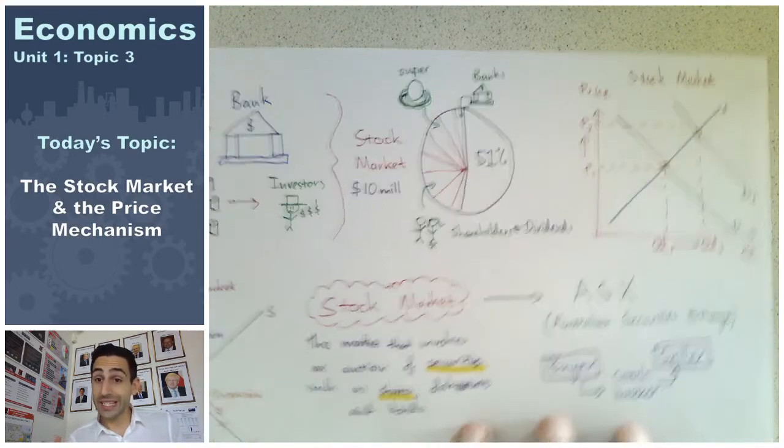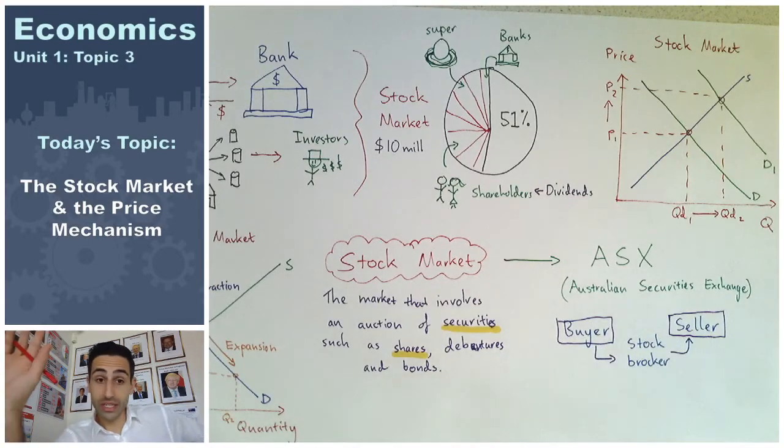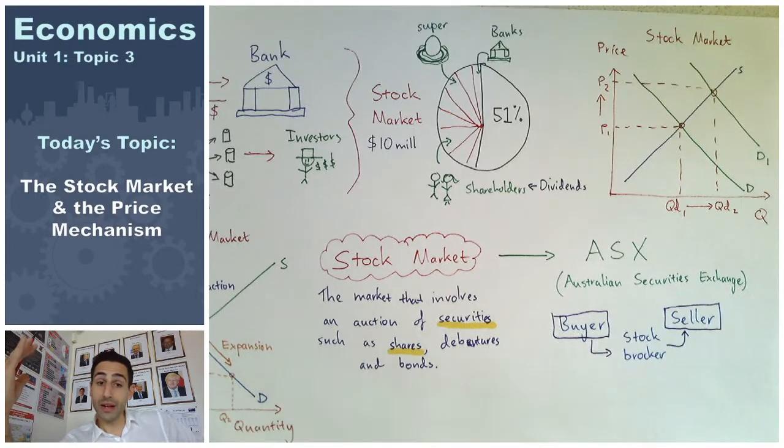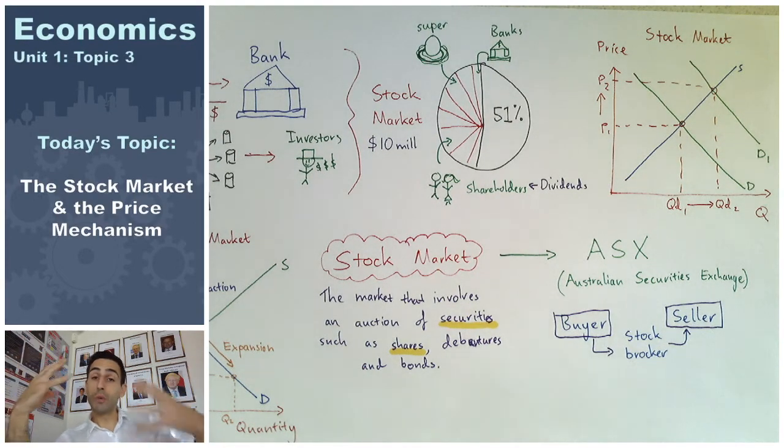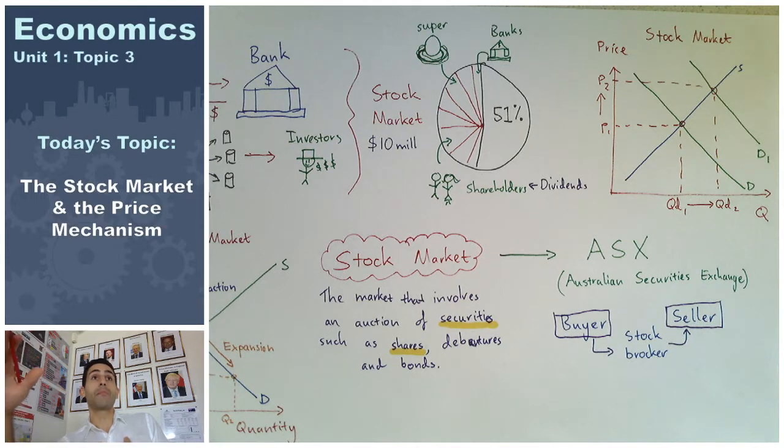This is not an exception to the law of demand. This is not an exception. It's simply a shift in demand. Demand has shifted. We're now more willing to pay more for these pharmaceutical shares because we believe that the company is going to be incredibly profitable because it's about to come up with a vaccine. Okay. It is future expectations that will result in a shift in demand for the stock market.